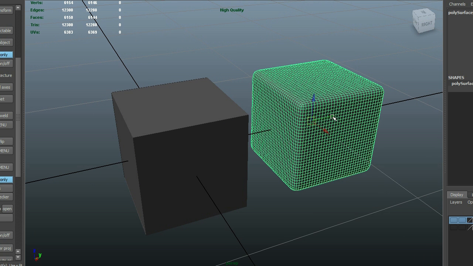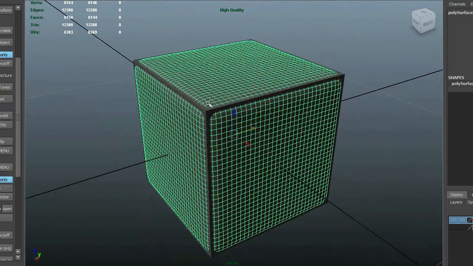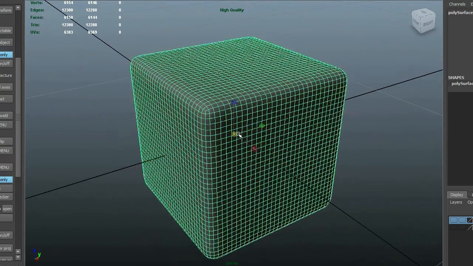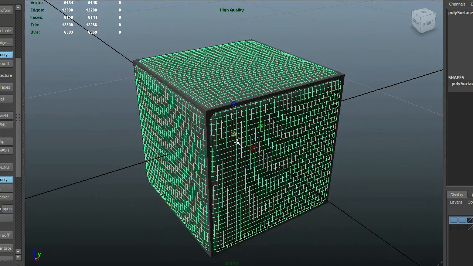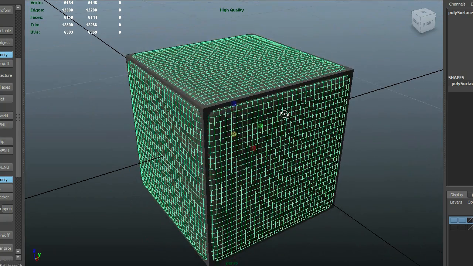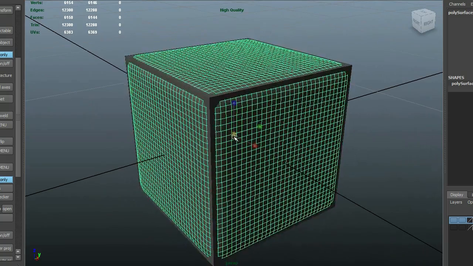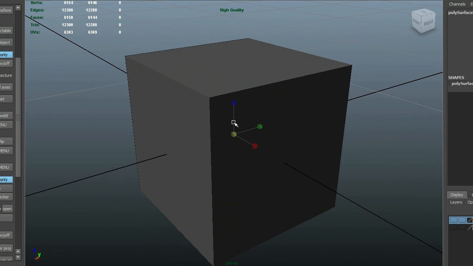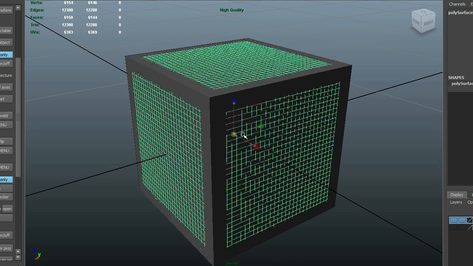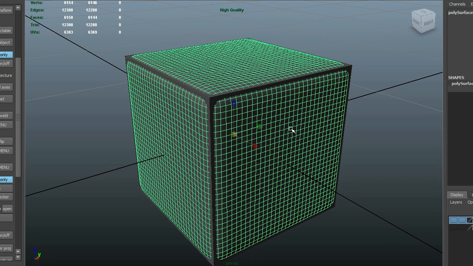So the first thing you'll want to do is make sure that both meshes are overlapping. And there's a lot of confusion as to whether the high poly should be bigger or smaller than the low poly mesh. It really doesn't matter, except that what you want to keep in mind is you want as small of a difference as possible between the two, because the larger the difference is, the more inaccurate the rays have a chance to become between the low poly and the high poly, as a quick way of explaining.